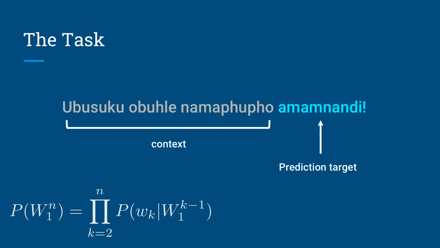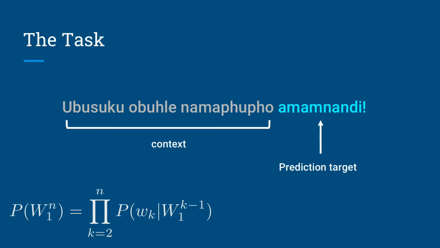The probability is usually decomposed using the chain rule so that the model predicts words one at a time from left to right. At each step of this process, the model is given a sequence of context words and must predict the word that follows. For those who are new to this concept, you have likely interacted with a language model every day through the predictive text feature of your phone's keyboard.